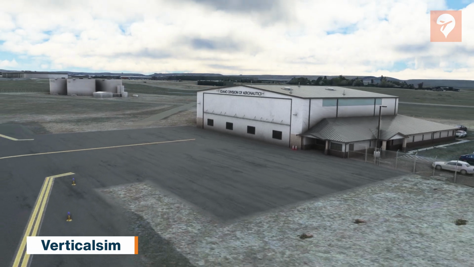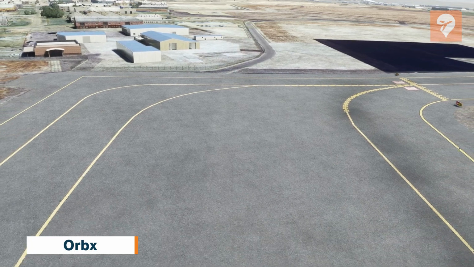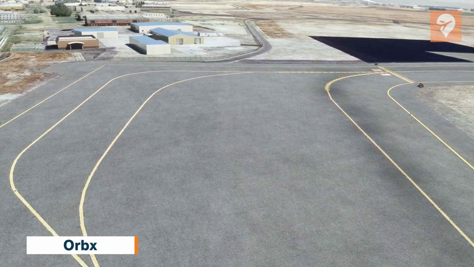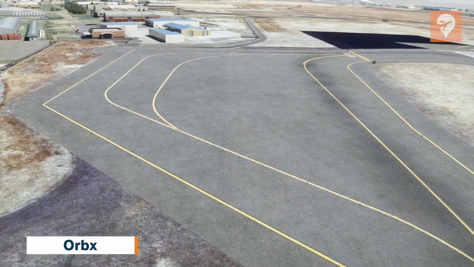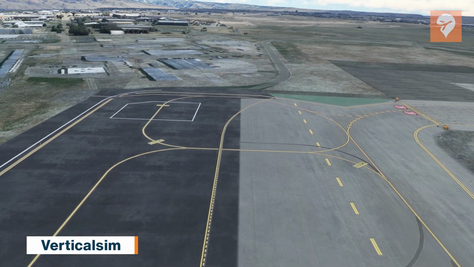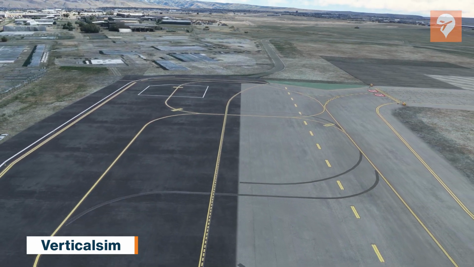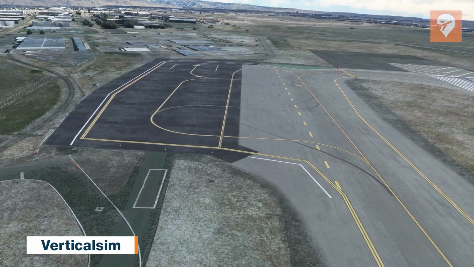Going back across the runways, the Orbx version of the scenery does have some very basically modeled buildings at the US Customs and Border Protection Facility, while this remains flat imagery in the Verticalsim version. Verticalsim does, however, have accurate taxiway markings and textures for the adjacent taxiways, while Orbx, again, didn't make an attempt to have accurate markings here.